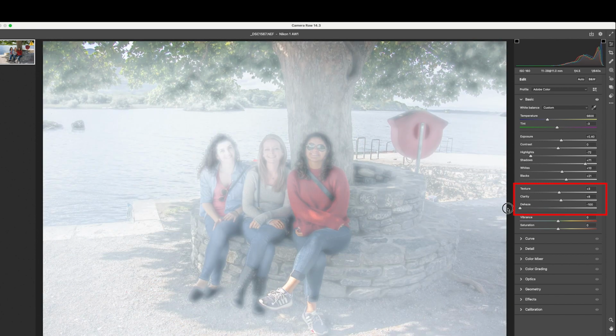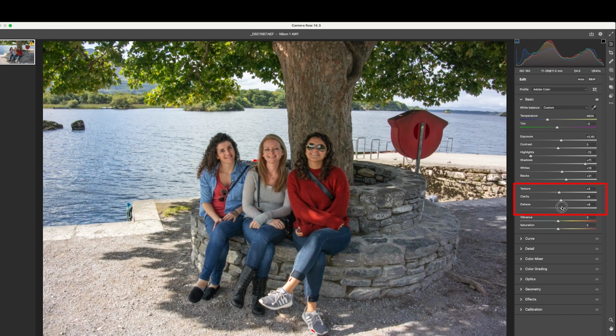Bringing it all the way to the left brings a lot of haze, which equally doesn't really work well. For some portraits, if you're doing just a close-up of a person's face or something like that, sometimes adding a negative dehaze filter could make the skin look nicer and smoother. So it's something to definitely experiment with. But in this case, we're going to leave it at 0.